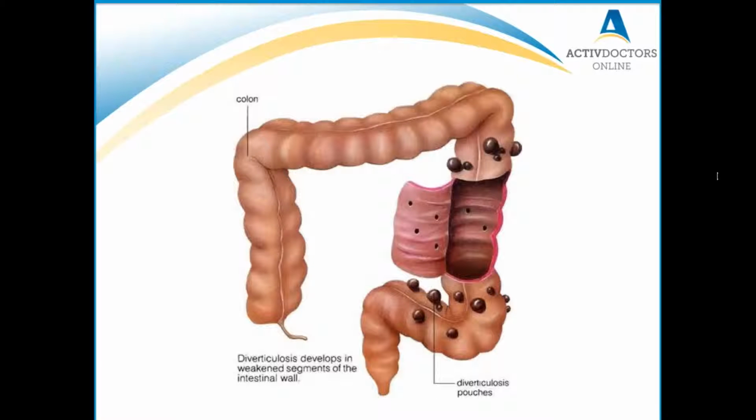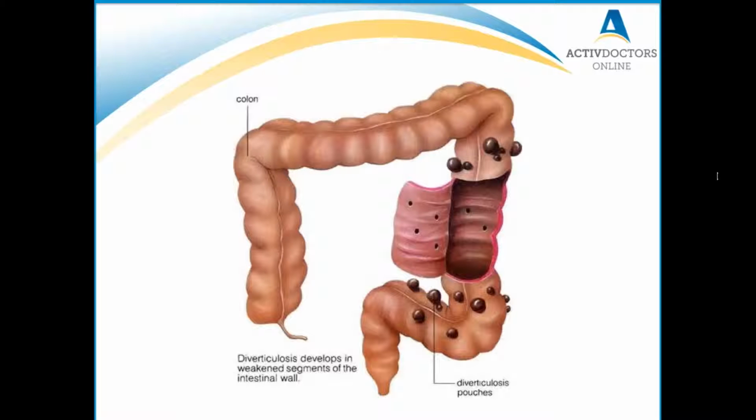And this pressure causes some weak spots to develop in your colon that pouch outward, kind of like a balloon getting blown up over and over. It gets a little stretched out in focal places, and you have these diverticuli. They're little pouches. Fortunately, you would think the big risk here is that they're going to pop. Most of the time, they do not pop. However, they do have an ugly tendency to bleed on occasion and can bleed quite a bit.